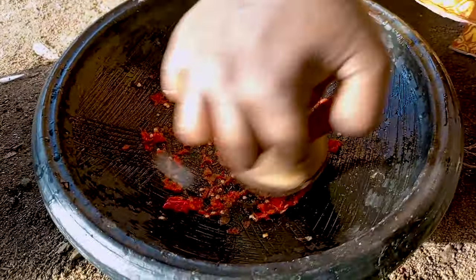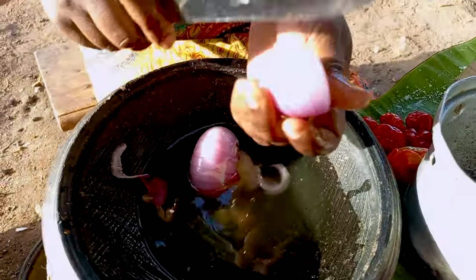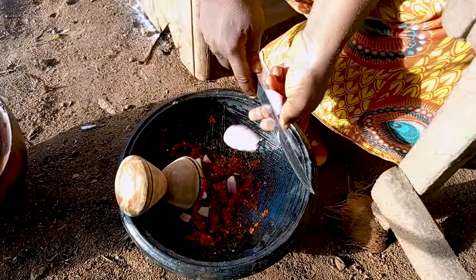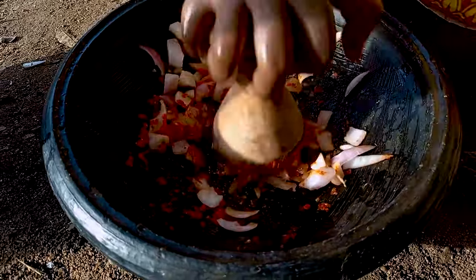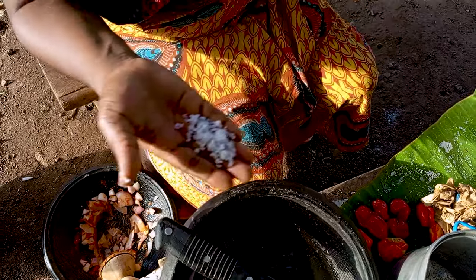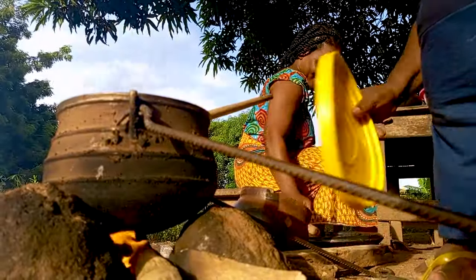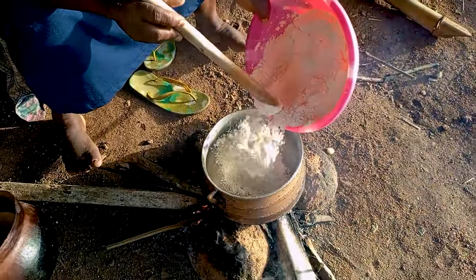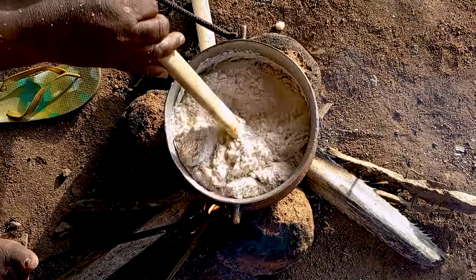Now let's prepare our pepper. We begin by grinding the onions and the pepper together. But don't forget, we need to add salt to taste. As you can see, our texture has become very fine.